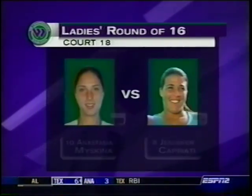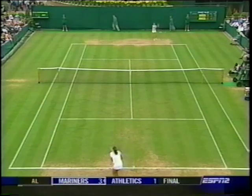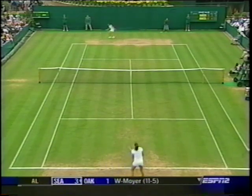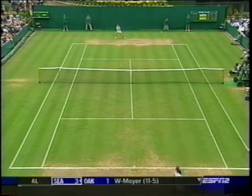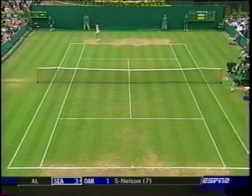Here's how Jennifer made it into the quarters, taking on Anastasia Myskina — one of those tough, tricky rushers because she hits the ball so flat. Watch the depth from both women, driving the ball into the corners, looking for that down-the-line opening. Capriati finds the short cross-court and wins the first set 6-2.